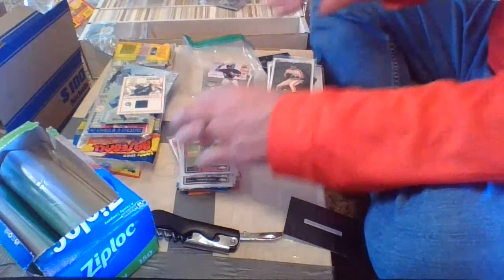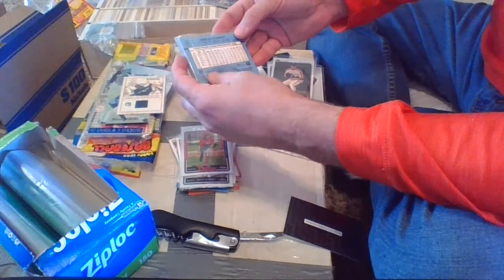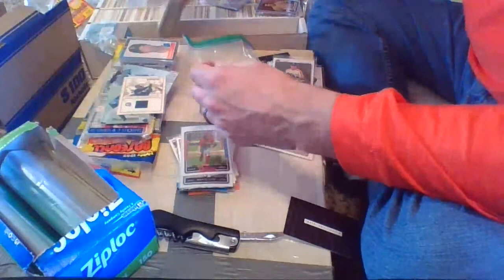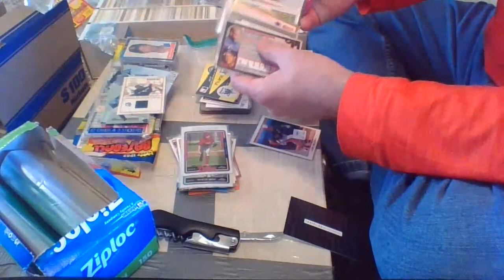Here's the 1970s All-Stars Alaska Gold Panther set. Here we have, looks like, a group of cards from 88 Donruss. We'll look at that in a bit. We got a few more to go through here. Red Sox, Blue Jays, Yankees, Oakland team cards, Fleer stickers. I believe that's the 86 Fleers. These are backwards. We'll flip them over. Got some good stuff coming up.